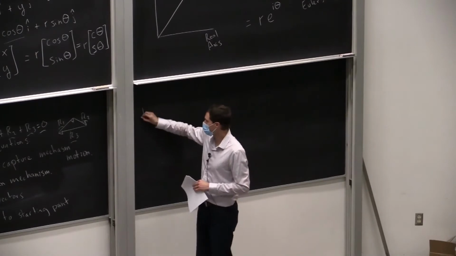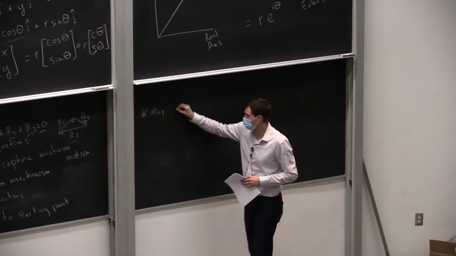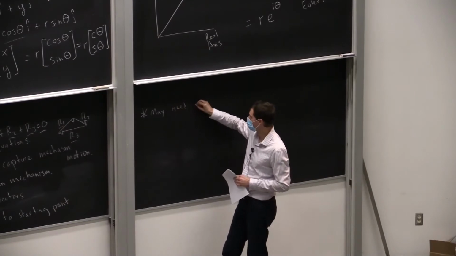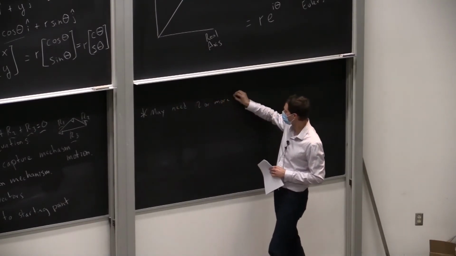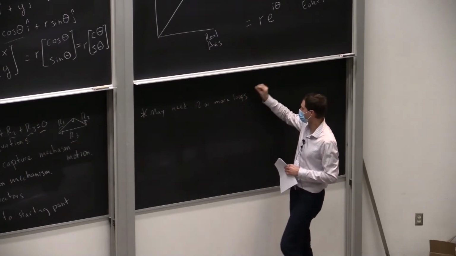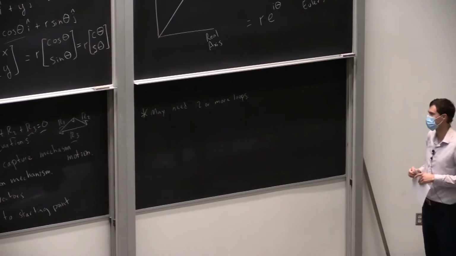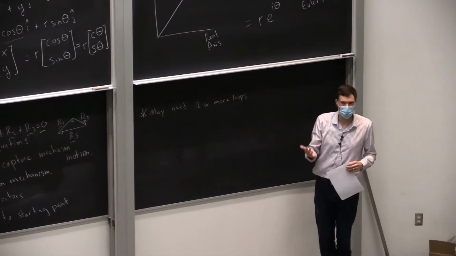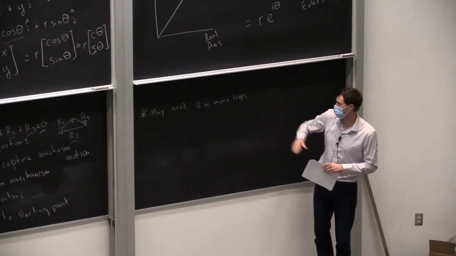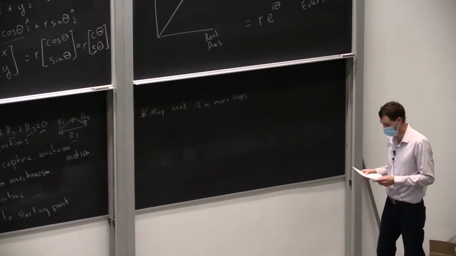I'll put one note here. We may need more than one loop. So that's just a note you can put there for now, and we'll investigate that next week, how you can identify when you need it. And we're going to have a really systematic way of going through this. We're going to have basically a test that'll tell us when we need one loop or multiple loops to describe what's happening in our mechanism.